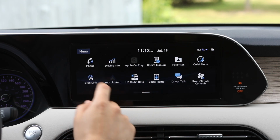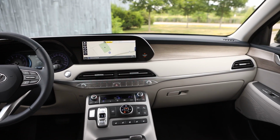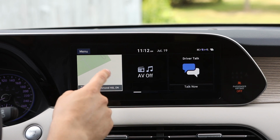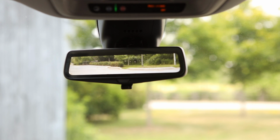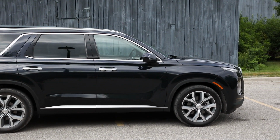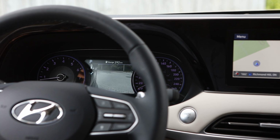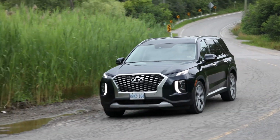Right. It's Hyundai's standard, ever-intuitive infotainment system. It's easy to use. It's a bit faster than the Enclave, I find, and the graphics are a little clearer, especially when you switch on the 360-degree camera. It's a bit higher res than the Enclave. What I really like is the side view cameras that come on when you turn your turn signals on. The only issue I have is that the view shows up in the instrumentation panel and not on the center console screen, which is much larger. I like this the way it's equipped. I'm really happy. I'd be happy driving this.